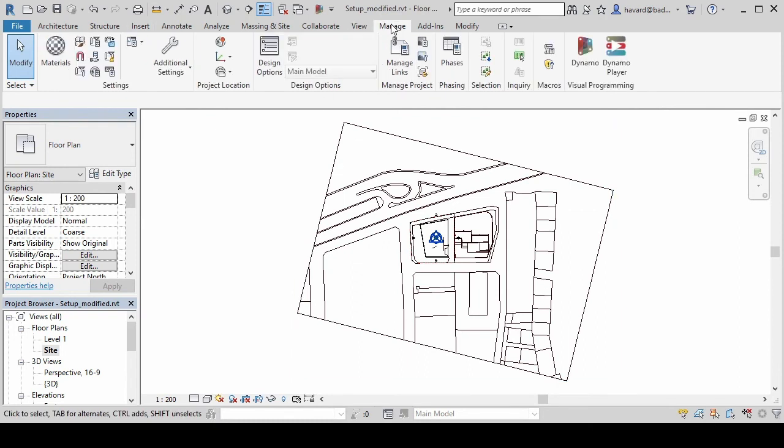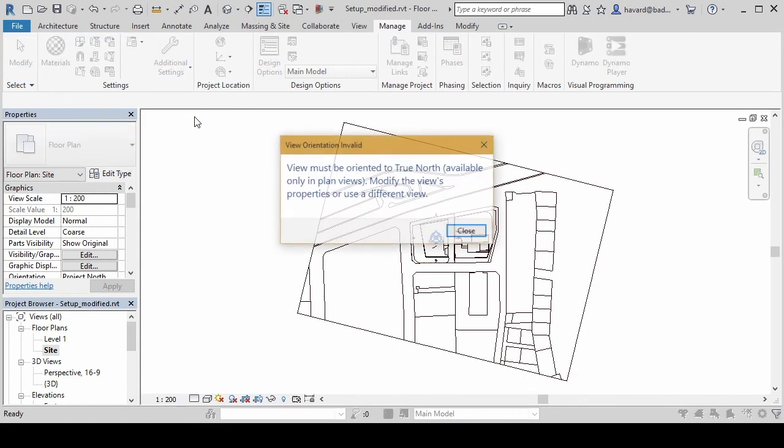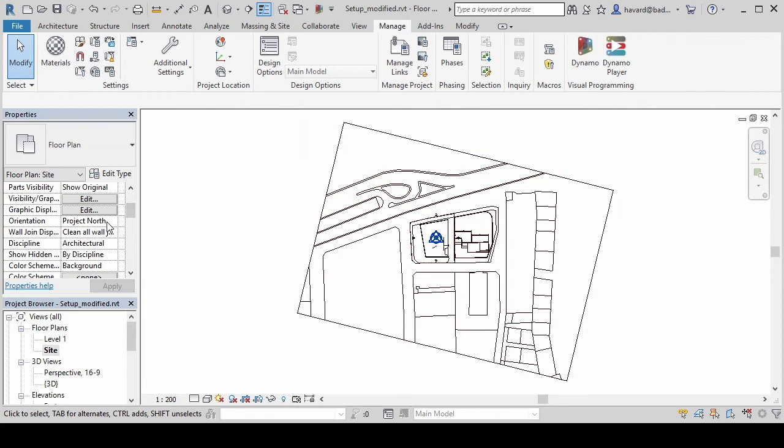And we're going to go to Manage. Under the subcategory of Tools, Project Location, we're going to open Rotate True North. Oops, we need to orient the view to True North. Properties, Orientation True North.